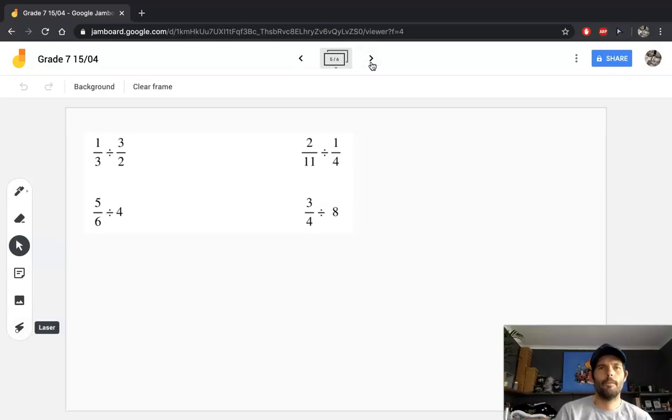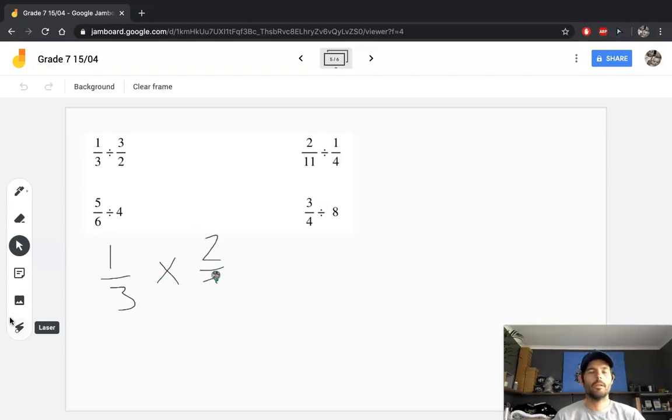Guys, so I'm sure you've gone and worked through those 4 examples. Okay, remember that when we divide fractions, the fraction that comes after the division sign gets inverted and becomes the reciprocal, and the division sign changes to a multiplication sign, and then we just multiply as per usual. So for the first one, 1/3 divided by 3 over 2. 1/3 becomes multiplied by 2 over 3. Okay, and then I just multiply the numerators together, I get 2. I multiply the denominators together, I get 9, and my answer is 2 over 9.